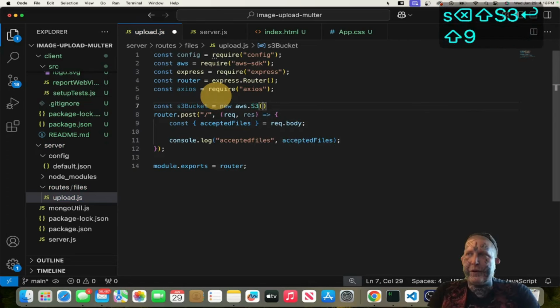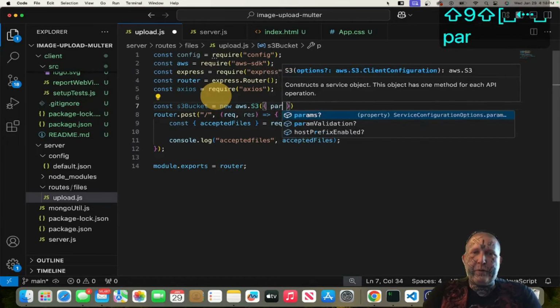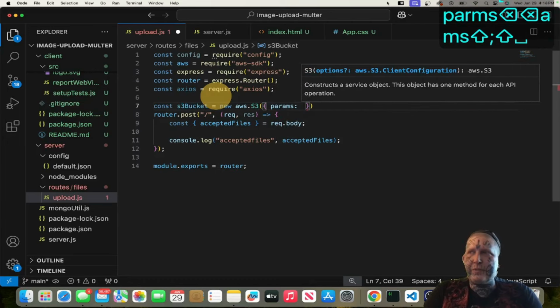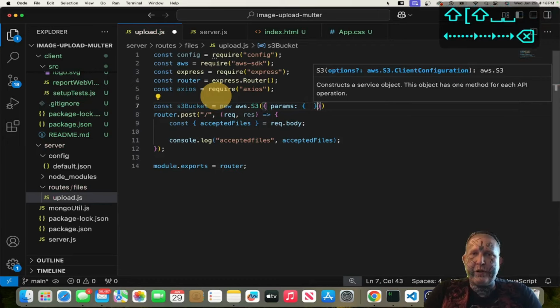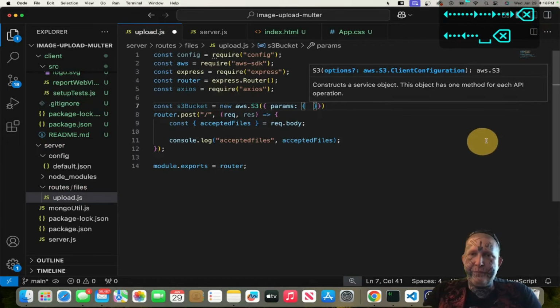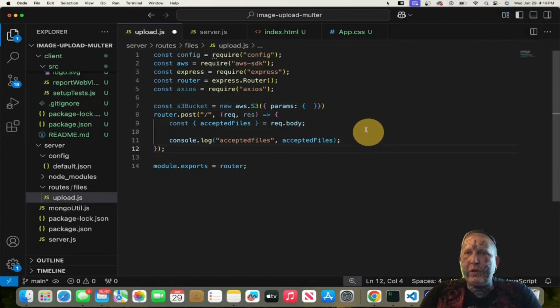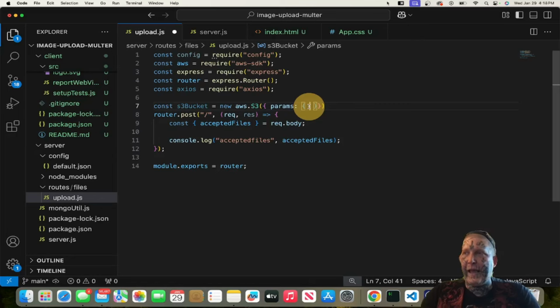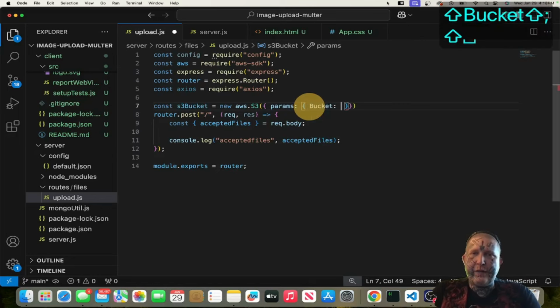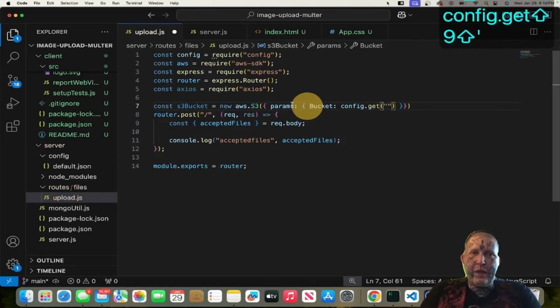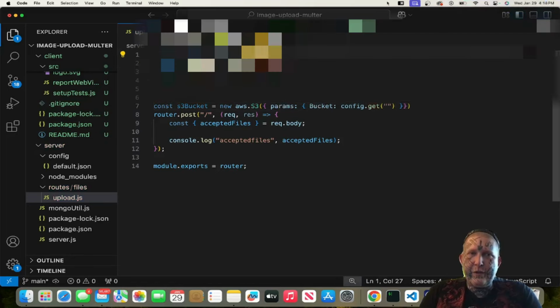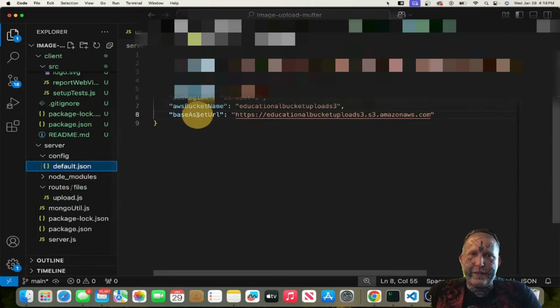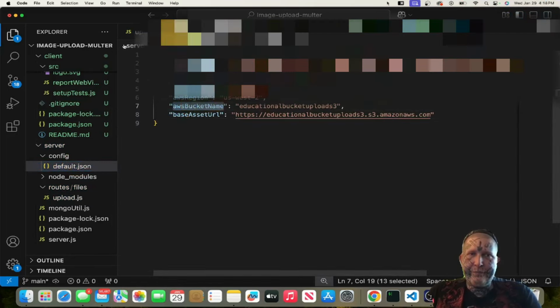S3 in capital letters, and then open brackets, params, and then another bracket there. And we've got the bucket name, so bucket, and then config get, and then we're going to take that bucket name right there.